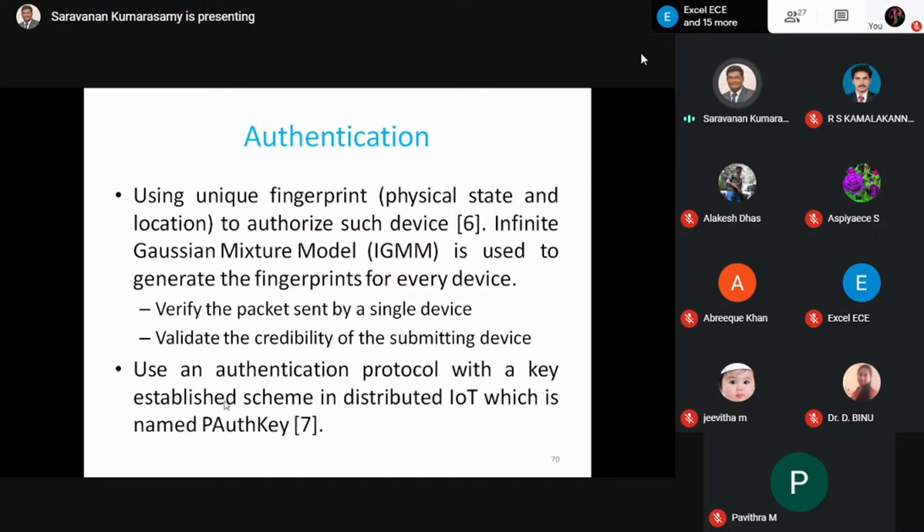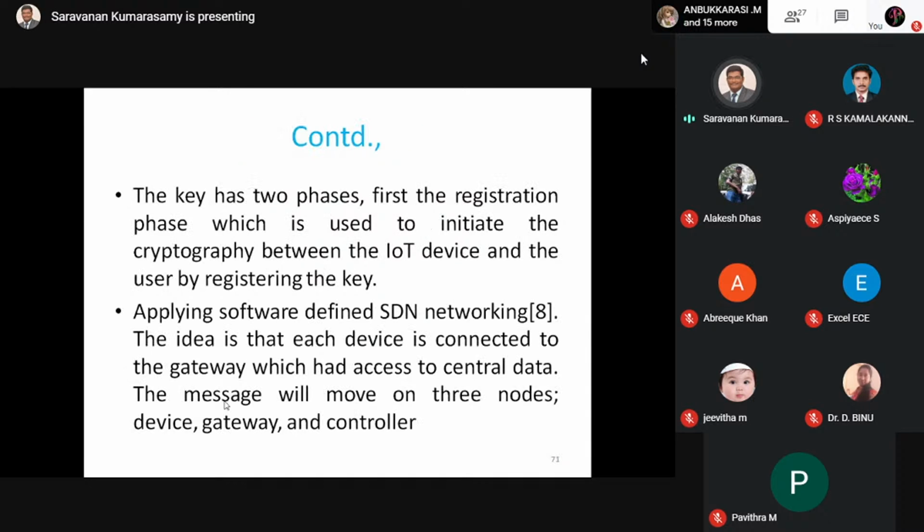One from the device, another from the gateway, another one from the controller. First, the certificate is generated by the controller and sent to the gateway. Then the devices will register with the gateway. Finally, for each new device in the system, an authorization request will be sent to the gateway by other devices to check. That is the way we check the authorization.